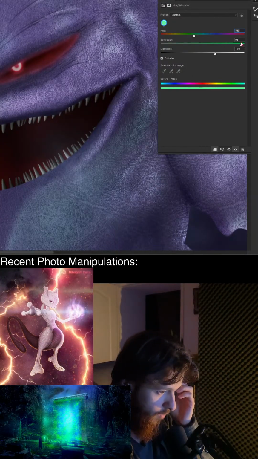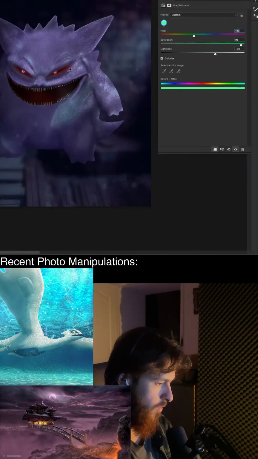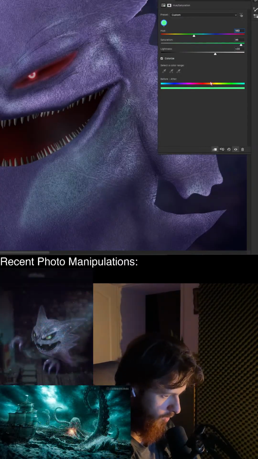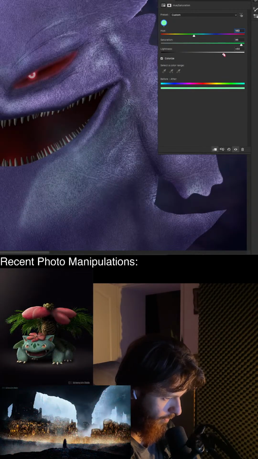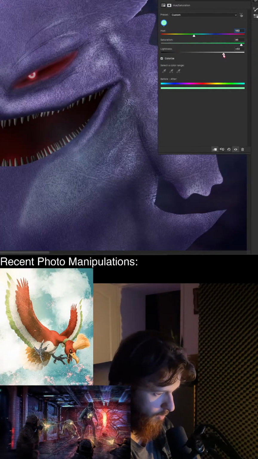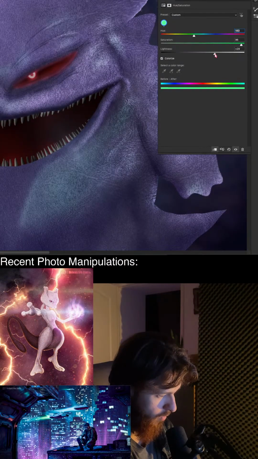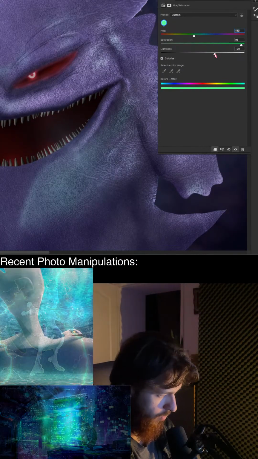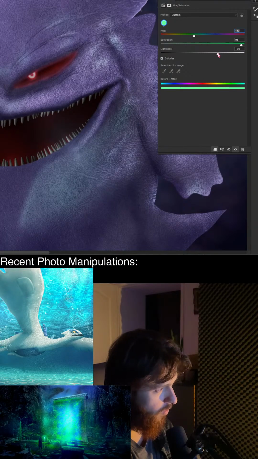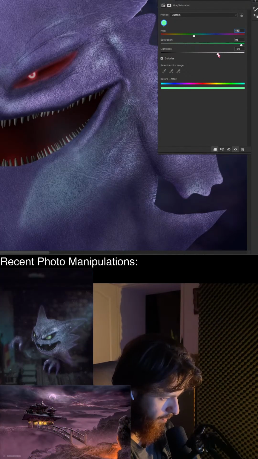Increase the saturation. Let's see. Does something happen here? No, not really. You can just make this a bit brighter. I don't know.